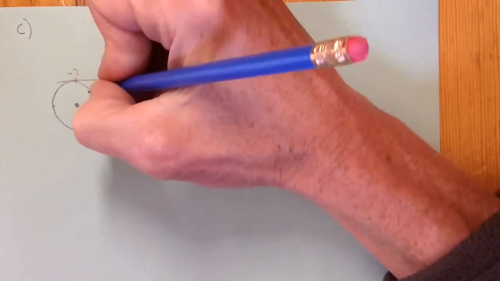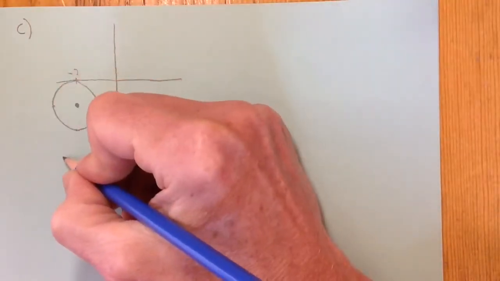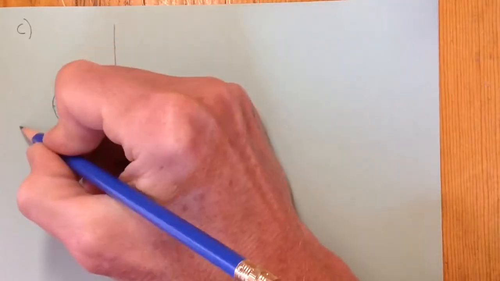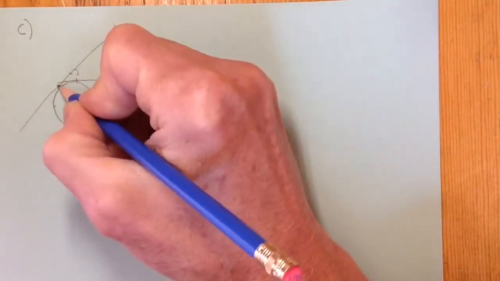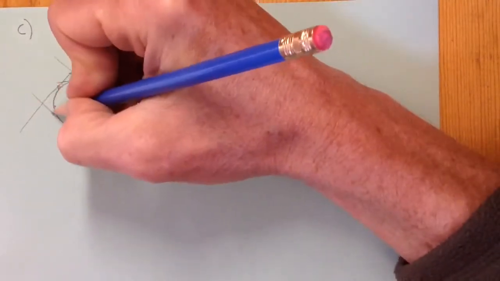We want to find the lines. Well, okay. We want to find the lines that go like this, that make our circle, that hit, it's supposed to hit right there, that hit our circle just once. Okay, what are those lines?